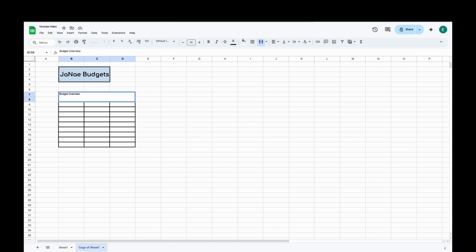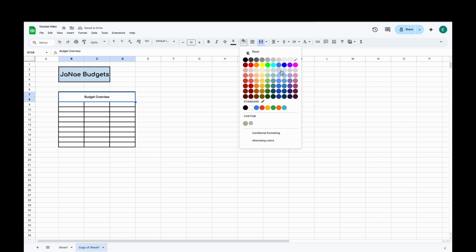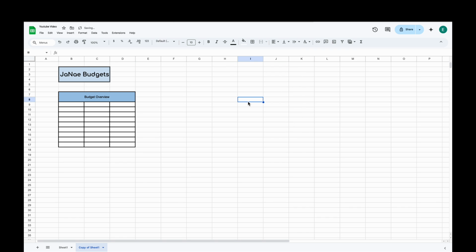So I always like to have a budget overview box inside just so it has all of my different expenses and income sources in one place. I'm going to center that. I'm going to change the inside color of that box to be blue so that it matches the aesthetic as well. So inside of that is where you're going to put all of your different expenses. I like to have 3 different categories. And of course, the bottom row will be for totaling it up.